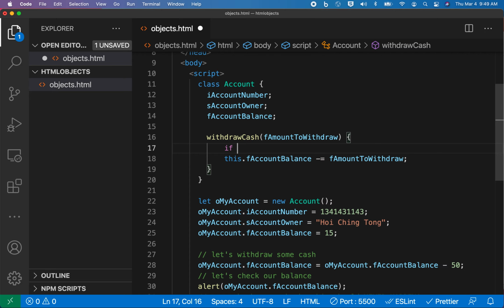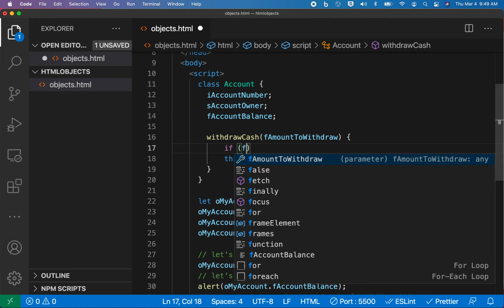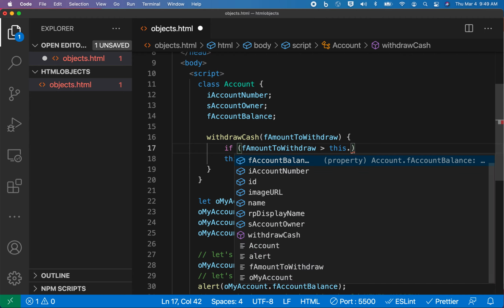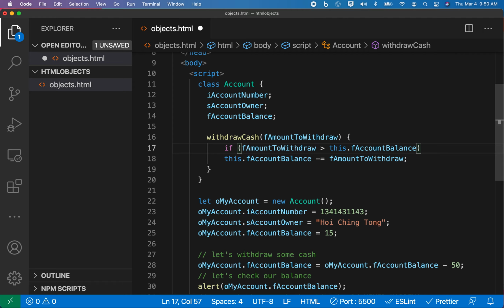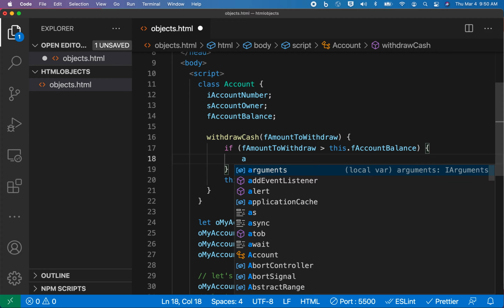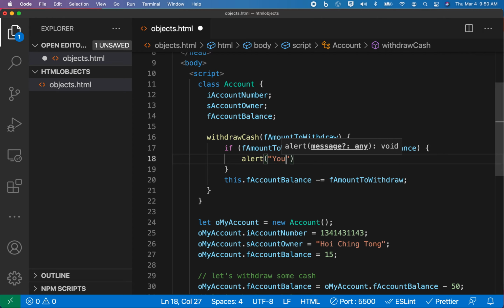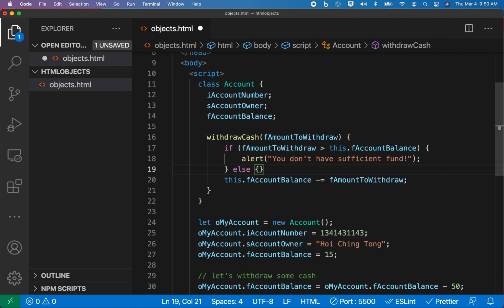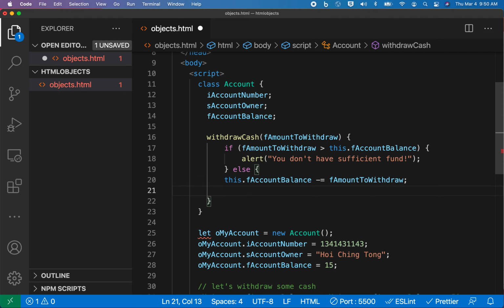I'll say if fAmountToWithdraw is greater than what we currently have, this.fAccountBalance, let us do a little statement here that says alert, you don't have sufficient funds. But if they do have sufficient funds, let's go ahead and print that out.